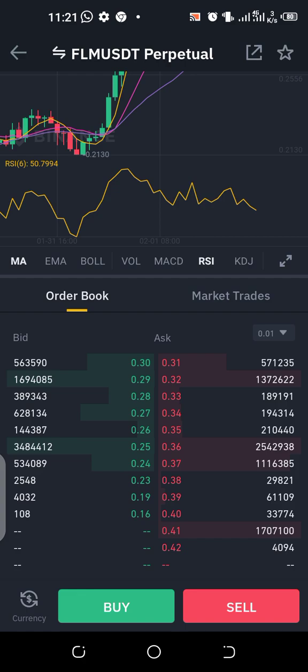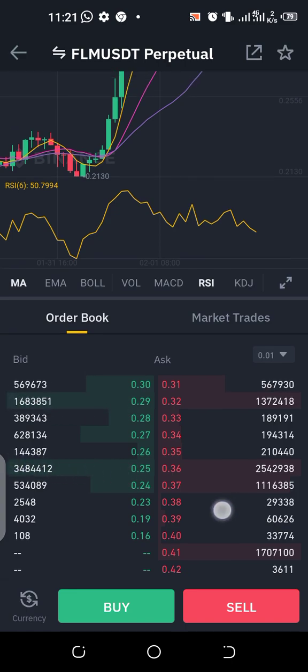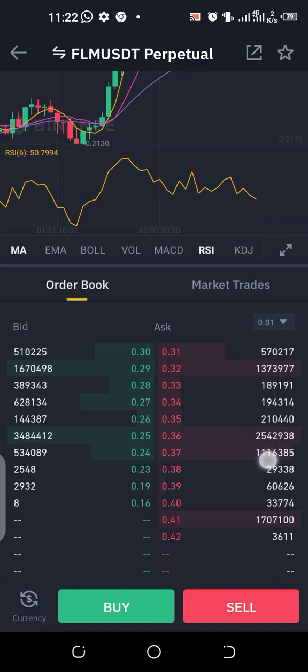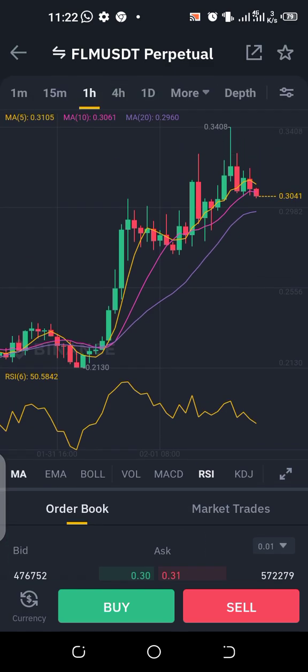You can see that there's a support here. The line itself shows that, but the amount is more important. 348. There's a support here. At 0.25, there's support. At 0.29, there's a support. There's also a resistance at 0.32, and down at 0.36, 0.37, and 0.41. All right. So those will determine where you place your buy orders and your sell orders. How high you expect the coin to rise, how low you expect it to fall.